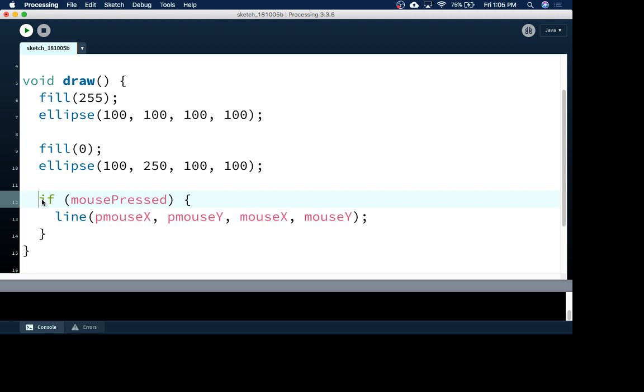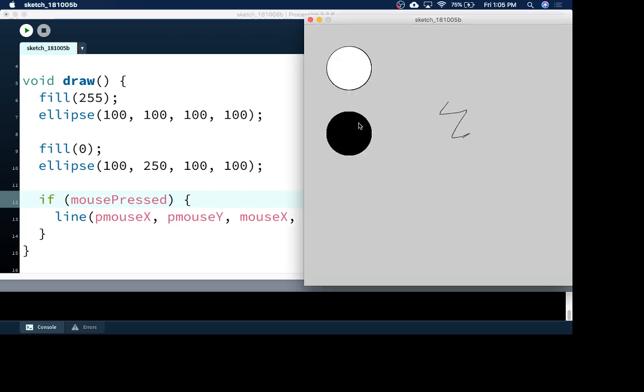So next thing we're going to do is we're going to make it so that when we click these buttons, it starts drawing black. But I want it so if I click on this one, it changes to white when I draw this line. If I click on this one, it goes back to being black. Right now, it's only black. So how do we do this?